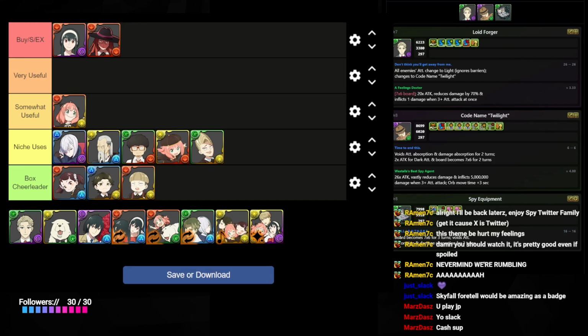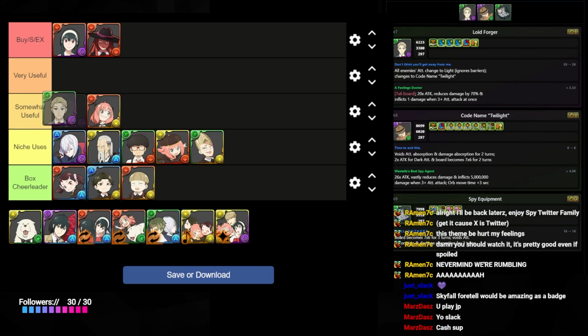Where to put this? That active is really nice. But I still would put it maybe better than Anya. I think that very useful tier is not gonna be failed. So there's like a power gap between those two units that I really like and all the others.